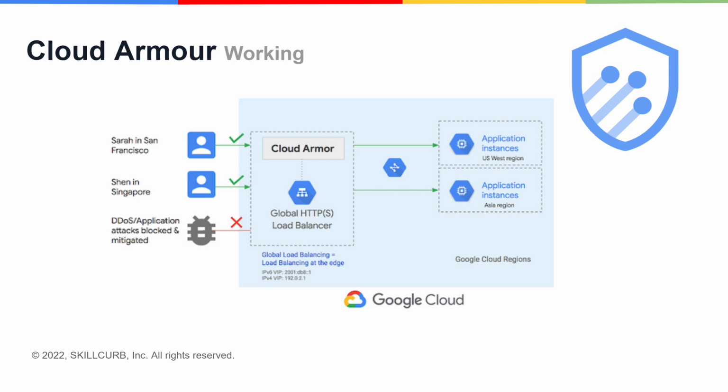It's built on three pillars: a policy framework, a rich rules language, and global enforcement infrastructure. To deploy Cloud Armor, you must create a security policy, add rules, and then attach this policy to one or more HTTPS load balancing backend services. A Cloud Armor security policy is comprised of one or more rules, where each rule specifies the parameters to look for in the traffic, the action to take if the traffic matches these parameters, and a priority value that determines the position of this rule in the policy hierarchy.